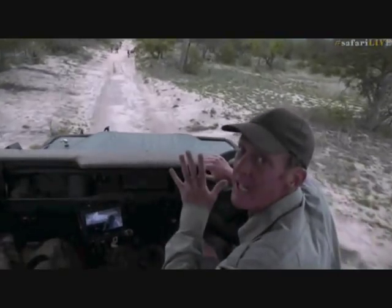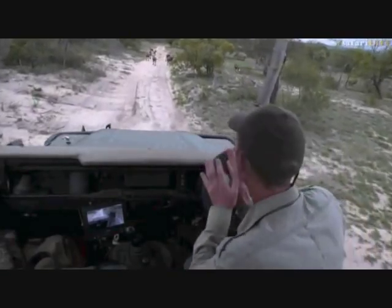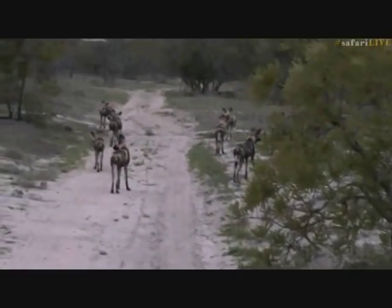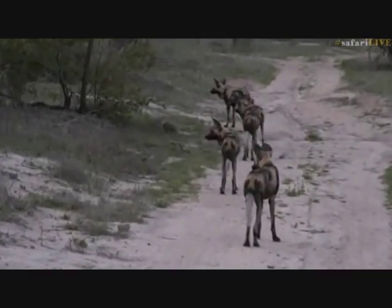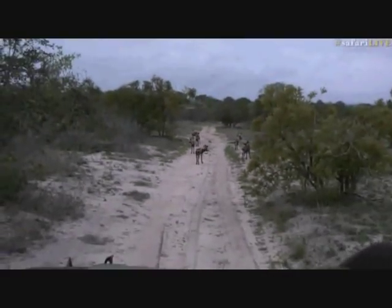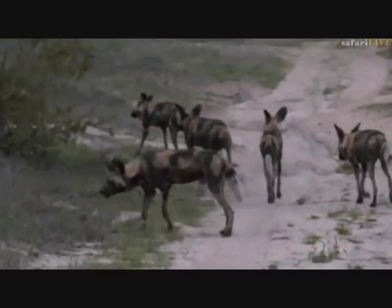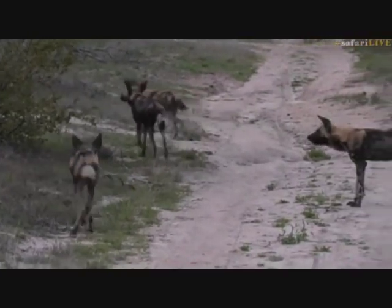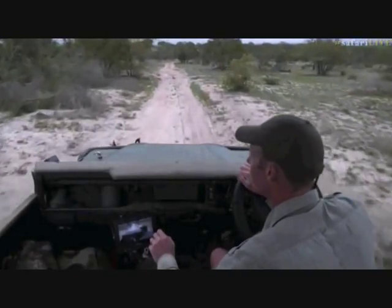Well, we haven't seen them just yet, but these wild dogs are still on the move, and we're just trying to stay just behind them, and we keep on stopping as they stop. I just see they're heading up now towards Sandy Patch, a little bit more open area. It's a little bit easier for us to follow them as well. And I think we're still hoping for being in for a treat. Here they go. And we're going to stay right behind them. And as I say, hopefully they stick near to the opportunity to follow them. But I'm right behind them. Where?